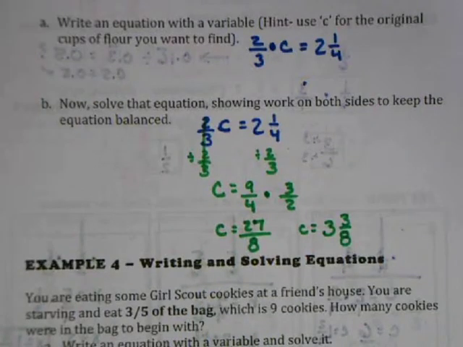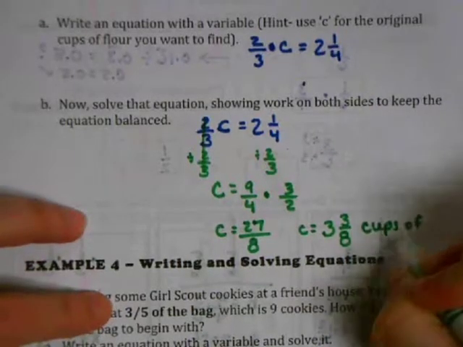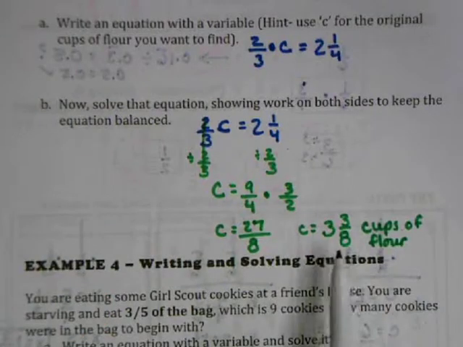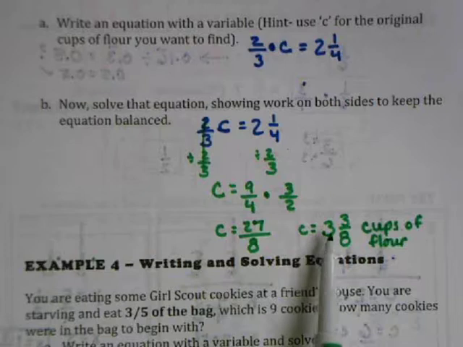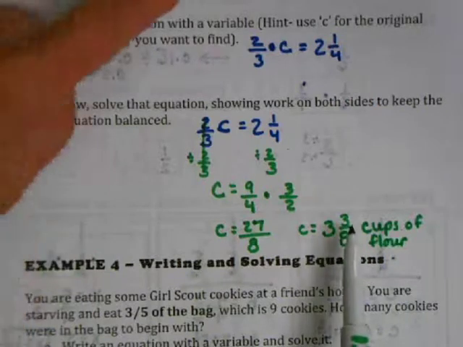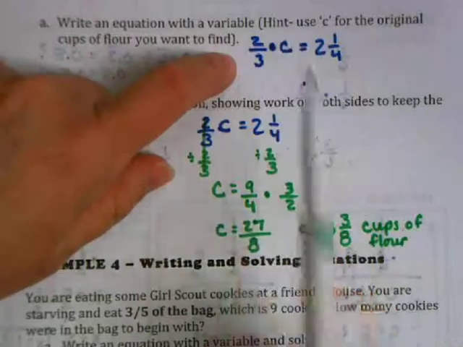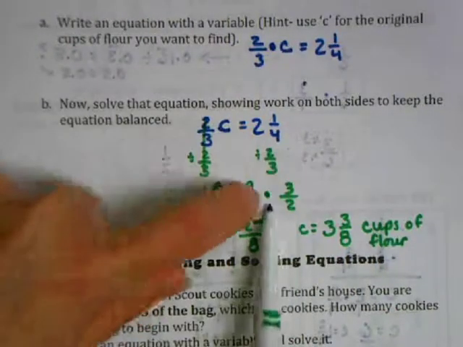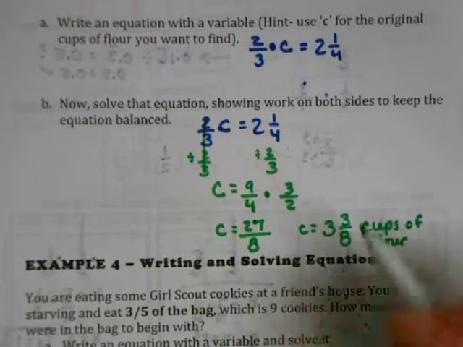This is a story problem. 3 3/8 what? Cups. Or cups of flour, if we want to be pretty specific. That's how much flour was in the original recipe, and that's what I would use if I was making the whole thing. Now, in reality, if I was making the whole thing, I would have to do this process for every ingredient that I would need. Essentially, I'm taking the amount that I know, and I'm multiplying it by 3/2, and that's going to give me all my new measurements. Okay?